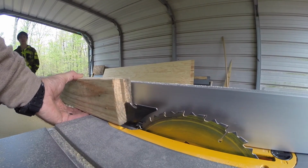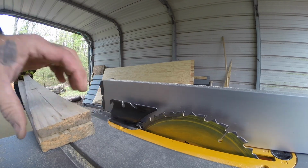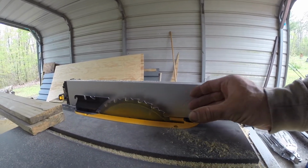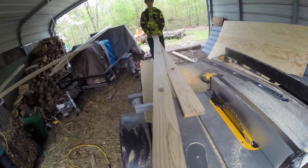It's a little bit crooked, but that's probably just from us not holding it perfectly hard against the fence. If you had two fences, you could do it good, because it would hold it in there straight and put it in there perfect. But it cuts a 2x4 pretty good.